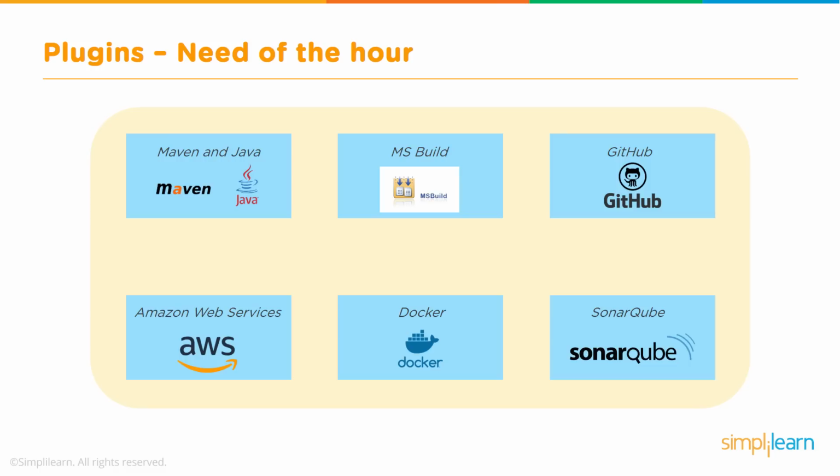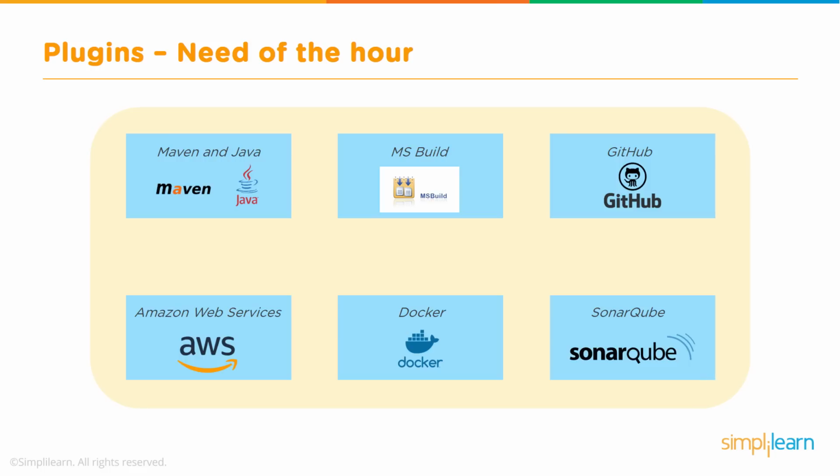If you want to listen to server-side webhooks from GitHub, you would need GitHub-specific plugins. If you want to connect Jenkins to AWS, you need those plugins. If you want to connect to a Docker instance that is running anywhere in the world, as long as you have a publicly reachable URL, you just need a Docker plugin installed on your Jenkins instance. SonarQube is one of the popular static code analyzers. You can build a job on Jenkins, push it to SonarQube, get SonarQube to run analysis on that, and get back the results in Jenkins. All of this works very well because of the plugins.